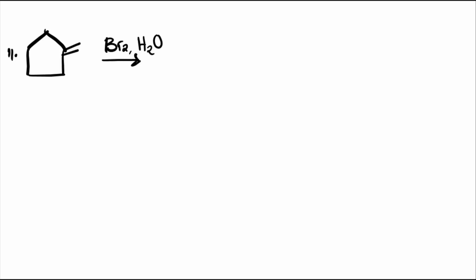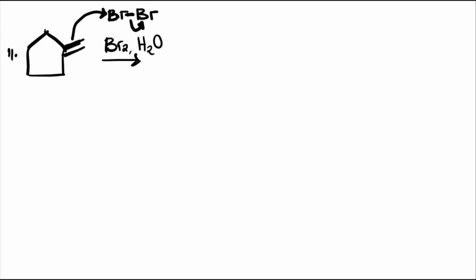It says, what is the mechanism for this reaction here? So you know that this here is an alkene and it is electron rich. You know an alkene acts as a nucleophile. So first of all, it is going to attack this bromine. Okay, so this alkene will get one bromide, and then this bromine is going to leave.